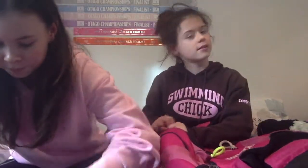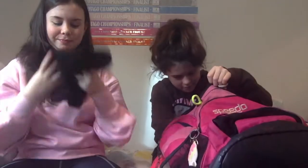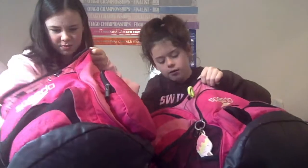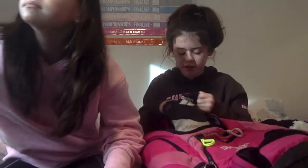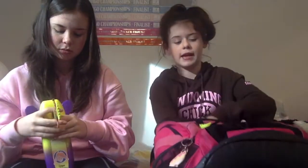We're going to the wonderful middle of it all. I have a beanie in my main pocket. I have some shorts. We usually have our towels and our togs in there. A little dirt bag you put your racing gear in. I think my racing togs are in here. My spare racing togs are in here. We usually have two towels, and then our togs, and then our spare clothes and undies. Two towels.